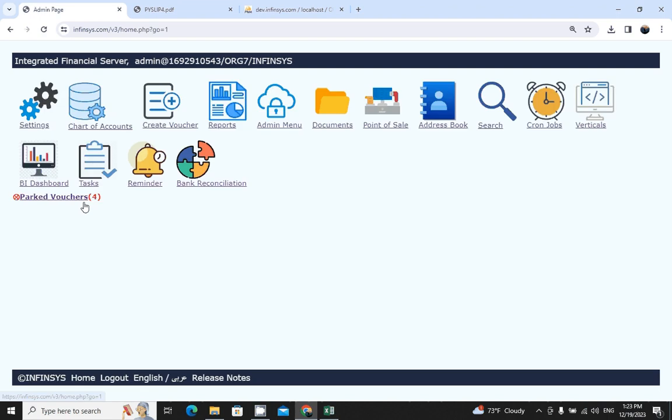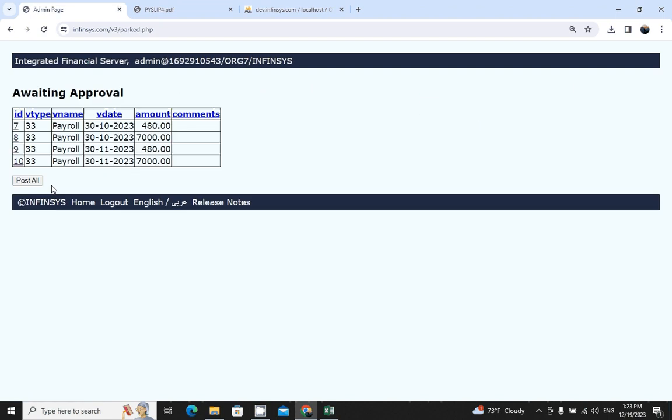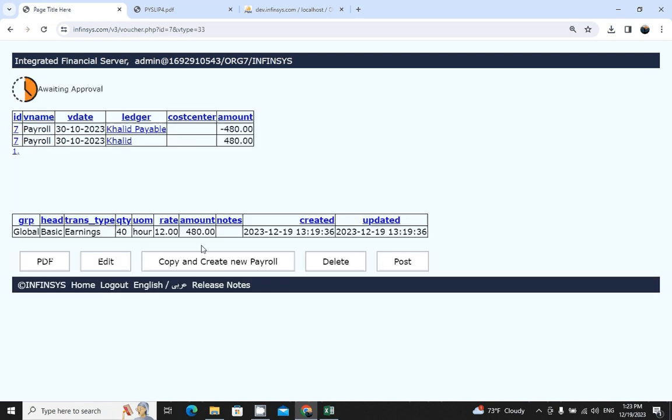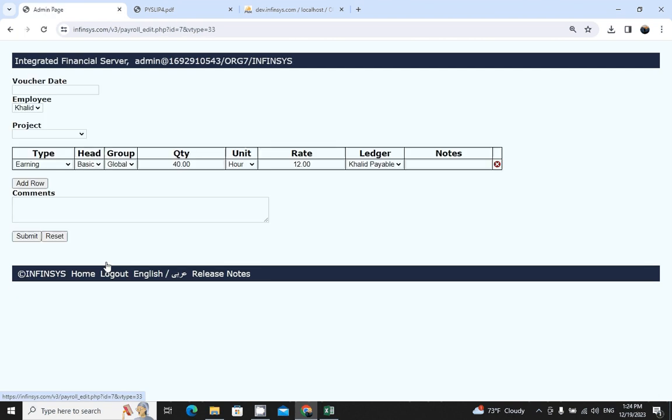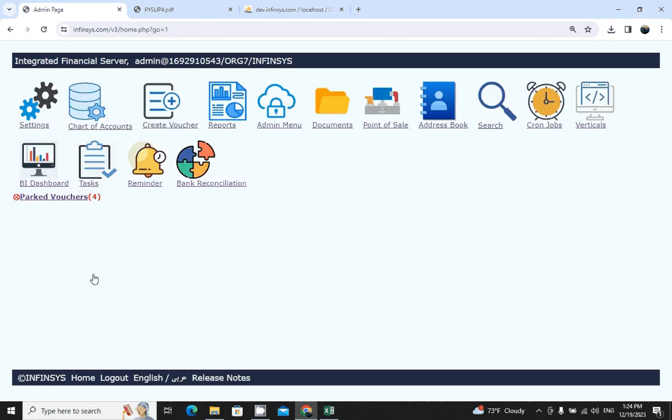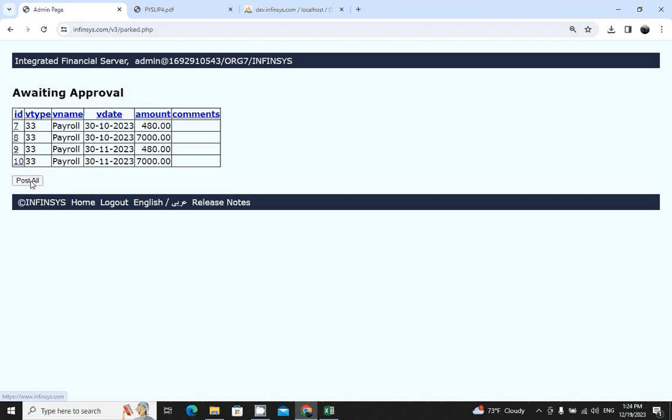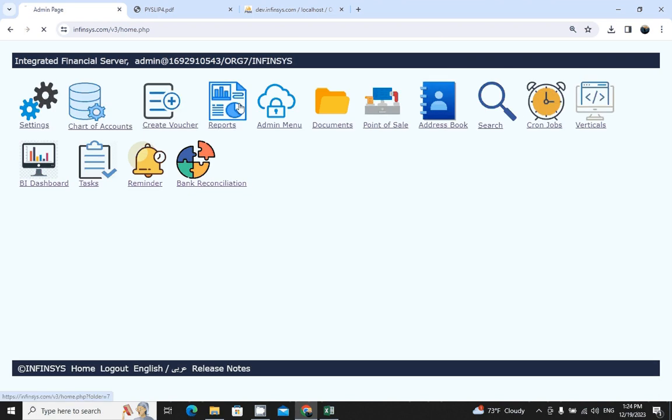So once it generates, the pay slips will come here. You can verify and you can post into the account. And if you wish, you can also edit this entry. If there is any mistake, you can edit. Then edit and make the correction, and you can post again. So there may be quantity, maybe some mistake happened. You can correct each payroll voucher. You can amend. So if you post, everything goes to the accounting system.